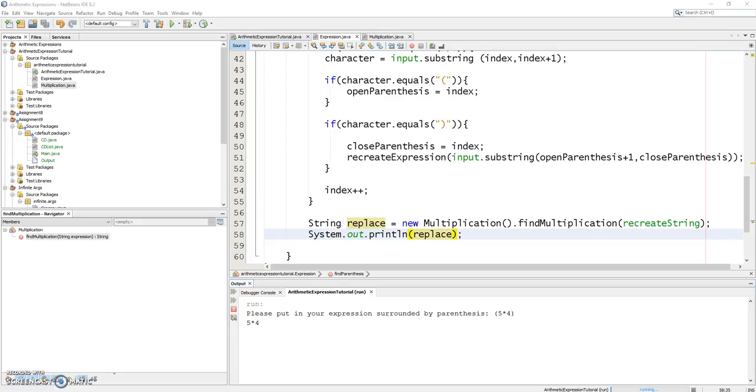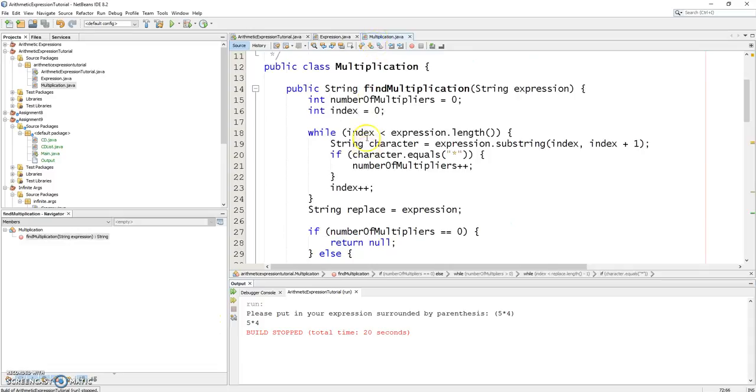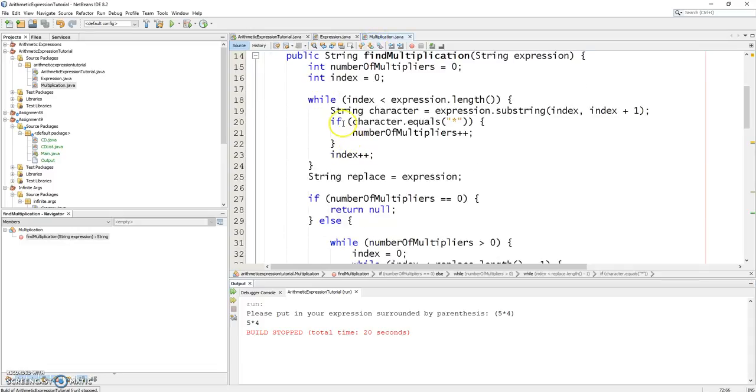Let's see. We have our index. Our index is less than that, right?